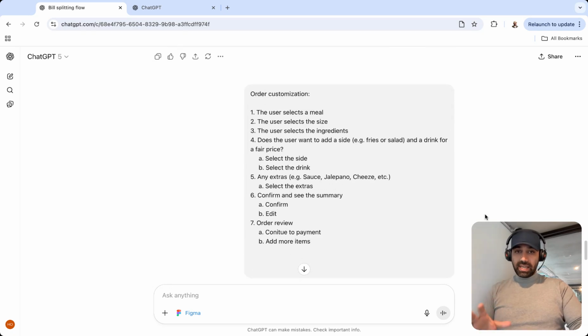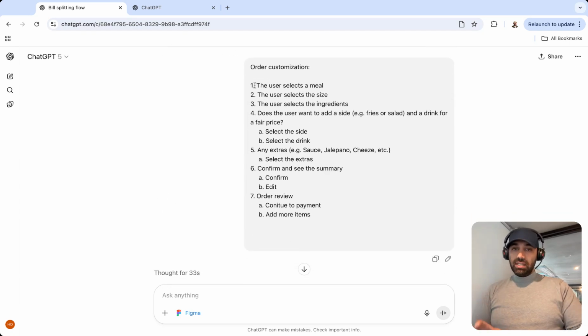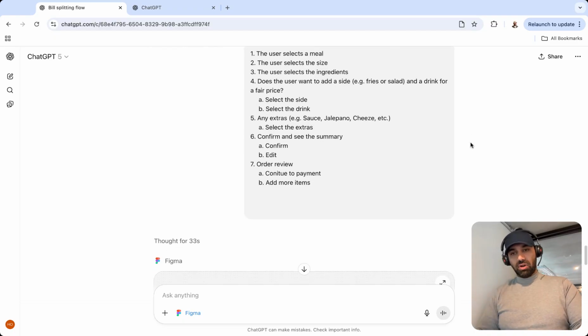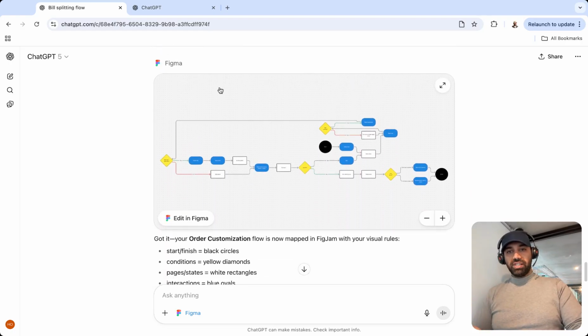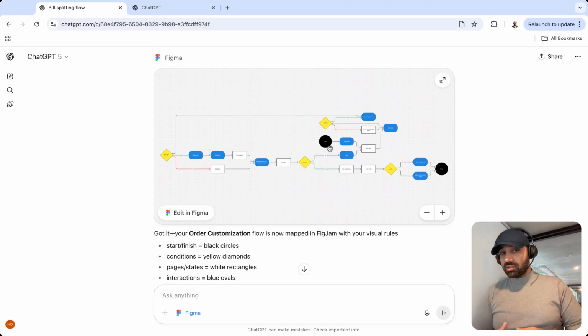So what I did next was writing a detailed user story, a very short version with like 50, 60% of the whole thing for order customization, the one that I described before. And I asked it to reprompt, and it thought for 33 seconds. To be honest, the result was really good. It added everything with the details that I provided. It didn't add to it, but it didn't remove anything either.